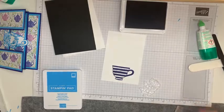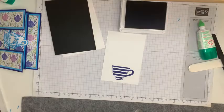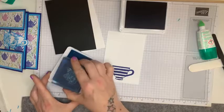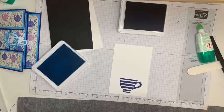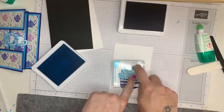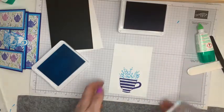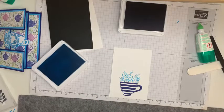Okay, I've got the flourish now. Let's see. Right, I'm going to stamp off for this one as well, just to make sure it's stamping properly. Right, I need to stand up. Okay, so I'm just going to line that up as best I can. Clear blocks are good for that. It helps you position your stamp better. Oh, isn't that sweet? I do like that. Sorry, I've got a bit of hair in my mouth.